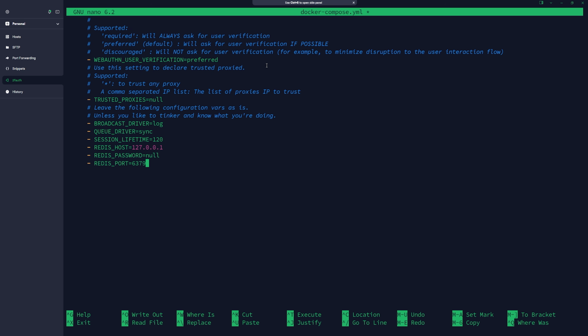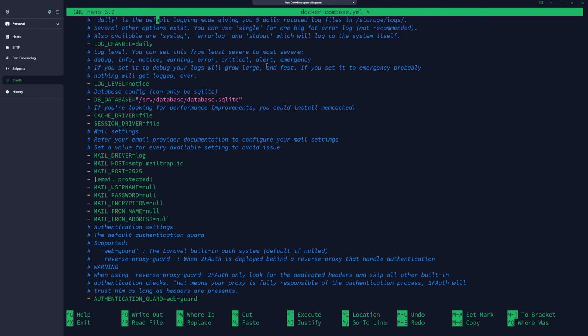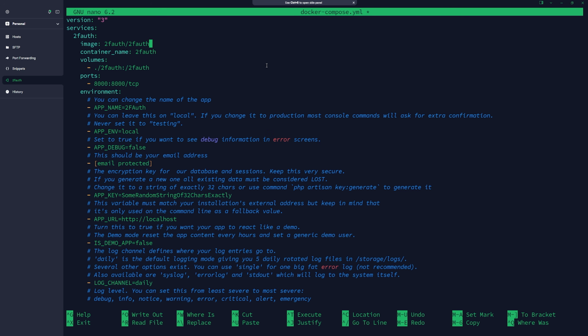Here are some things that I recommend you change to your own values. You can also install Redis on the host and set the Redis password here, but I'm not going to go over how to do it. Let me scroll up. First things first, the volumes: it will be a local folder under your user, and it will be 2FAuth.